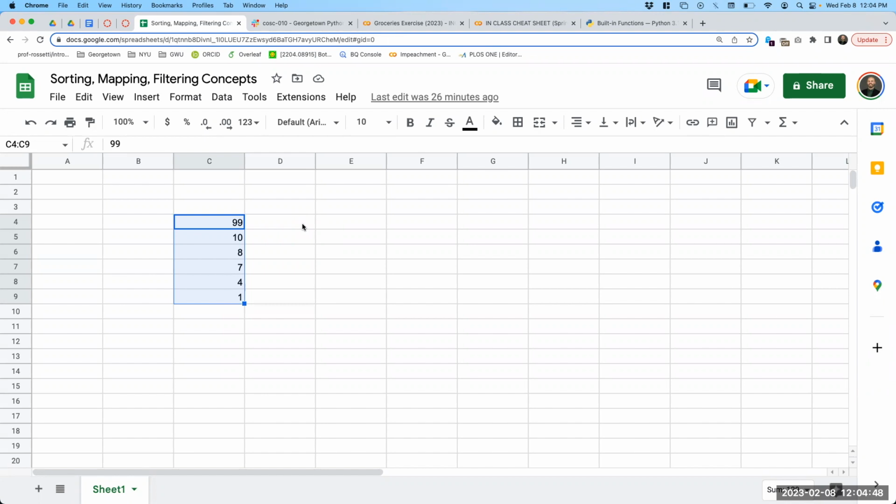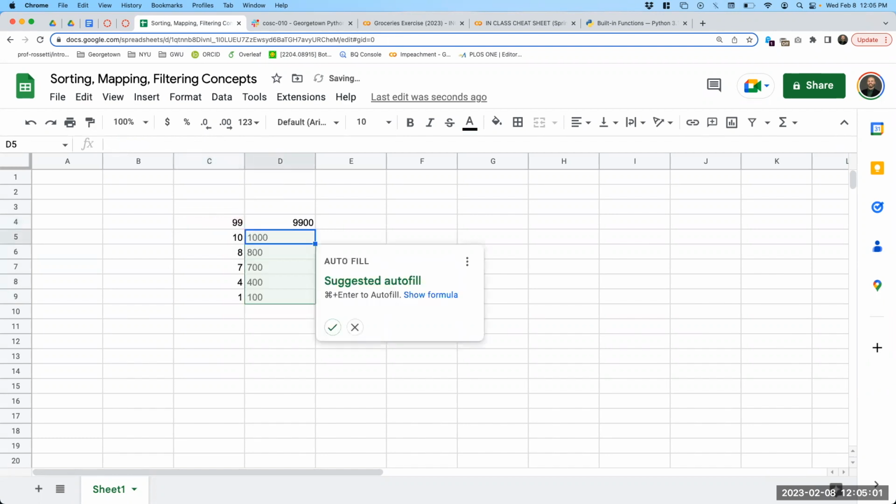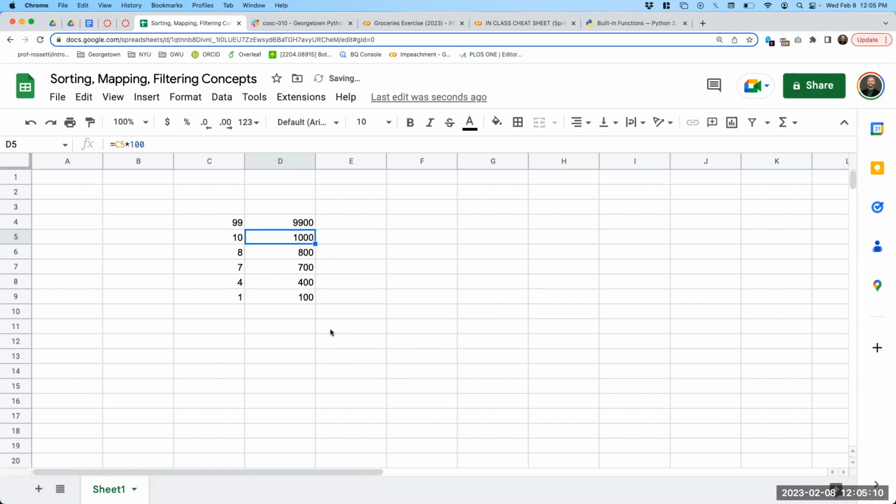In spreadsheet software, if we want to do a mapping operation, we'll reference one of the items at a time and just perform that operation on it, like times 100. And sure, then we could leverage some autofill, I guess, to do that same operation for each item in our list. So each item is being transformed using the same transformation operation. In this case, just multiplying by 100. Hopefully that's not bad, right? We're just changing these items.